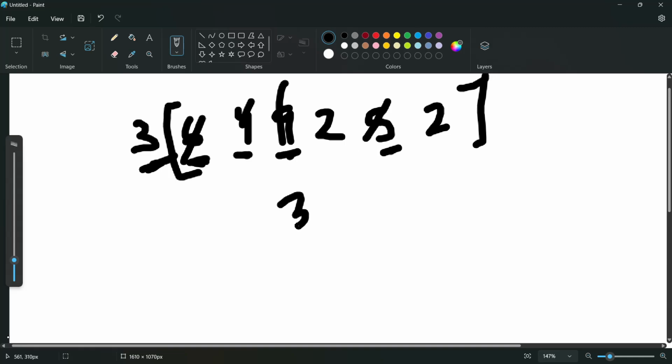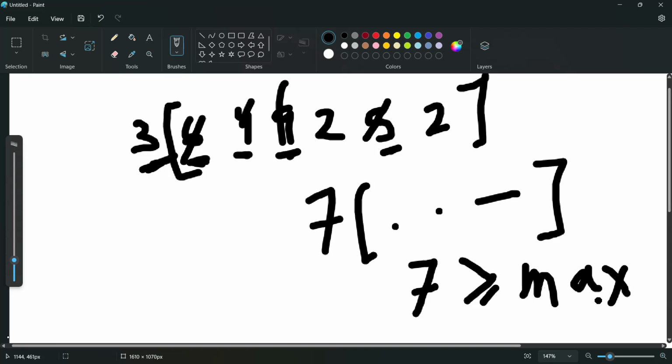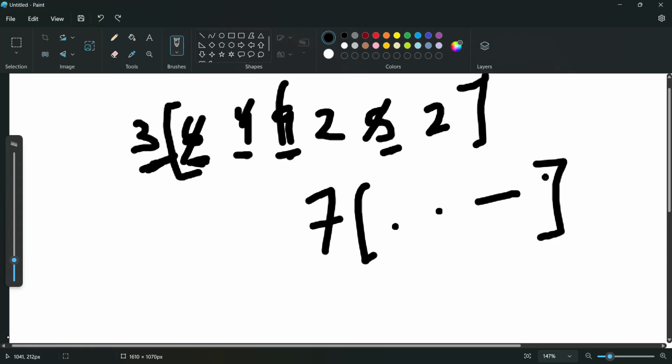Now afterwards, suppose you are picking 7, and in this array the maximum element is smaller than or equal to 7. Now we don't need to worry, because we can apply Stalin sort to the whole array, and everything after 7 that is smaller than 7 will be removed. So this is our idea.